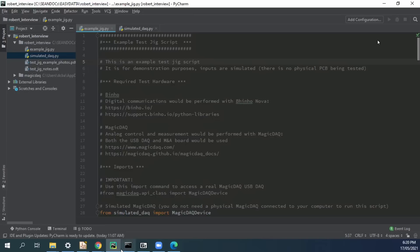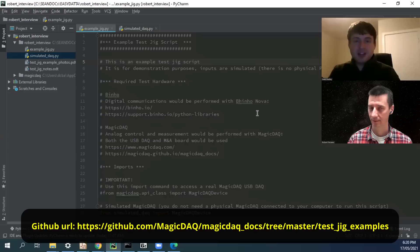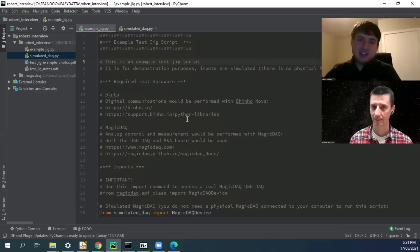Here's a sample test script showing how a very basic test would operate — available on GitHub. When it comes down to testing, you write up a list of the individual tests you want to perform and what you consider a pass. For example, a five-volt USB bus line — say it has to be within plus or minus half a volt. You get a pin against that bus, measure it, and if it's okay you pass, if not you fail. All those tests need to be logged into some sort of file. The easiest way is to write the results to a text file saved in a common repository.